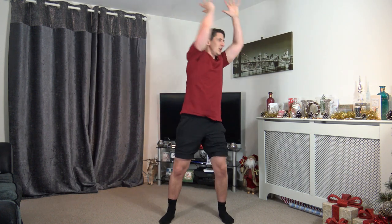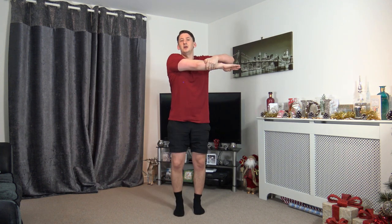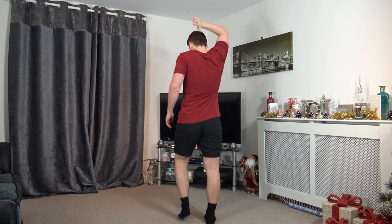Five seconds — three, two, one — back to a march. Just a nice gentle march now. I hope you enjoyed that workout! We're going to go through some cool down stretches. As we march, we can still stretch at the same time — arm across the chest, bring the other arm up through, just like that. We're stretching out the deltoid, which is the shoulder. Keep the small march going. Now bring the other arm across the body, other arm over and through.